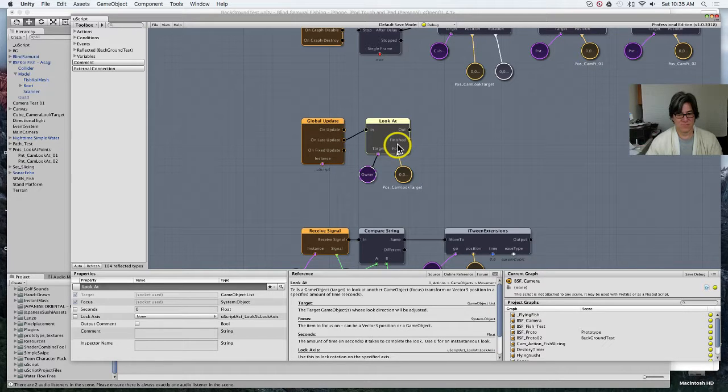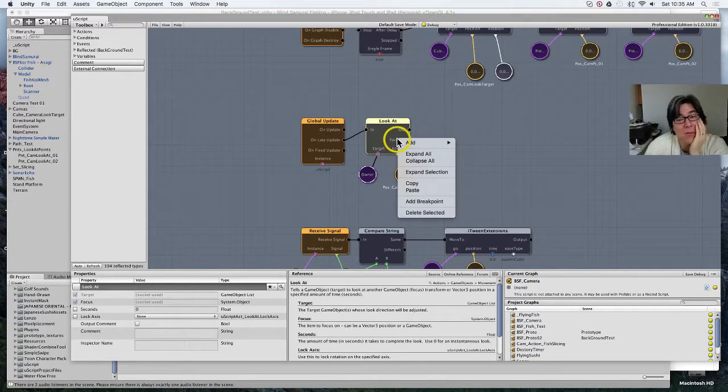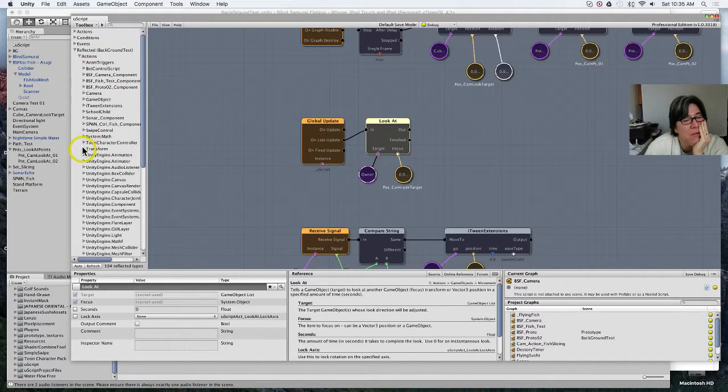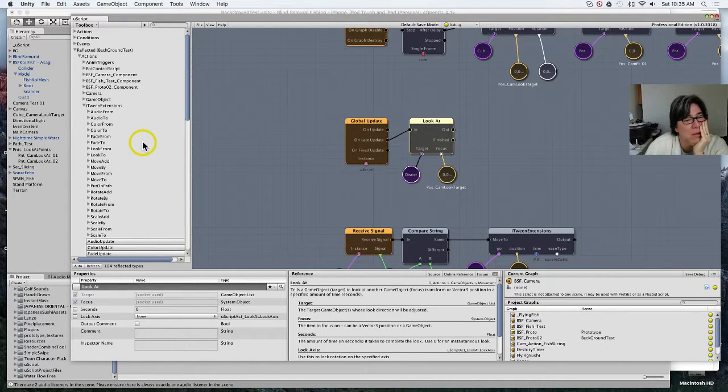So I wonder, I'm doing this look at, and it's happening on update. I wonder if there's an iTween extension that does better at looking. Let's see.